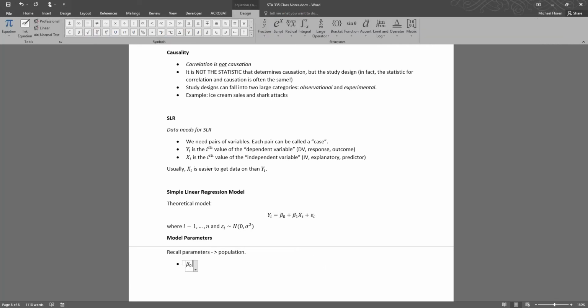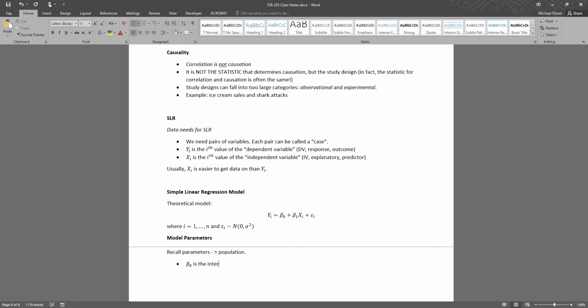But in the theoretical world, this beta 0 theoretically is the intercept. Now this term isn't used particularly often, but it is useful when we're fitting our model. And if you don't fit a model with an intercept, you do notice a drastic difference. So even though we don't typically interpret the intercept all the time, we do need to make sure that it's in our theoretical model. The big one that we care about and most often look at is the slope. So this is the big statistical test that we run with linear regression. It determines, first of all, if there's a relationship between x and y, and then further describes that relationship.